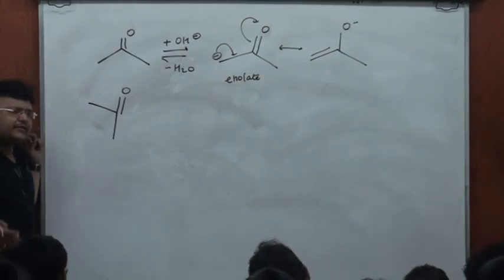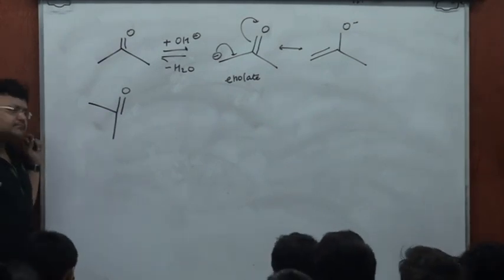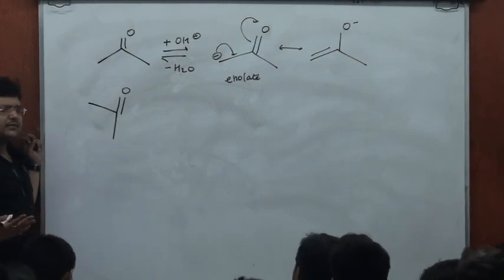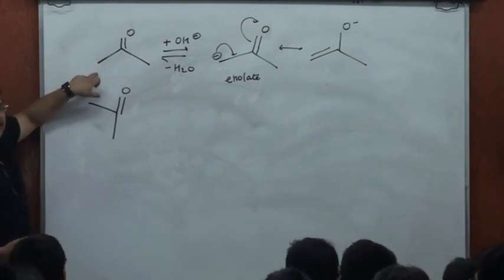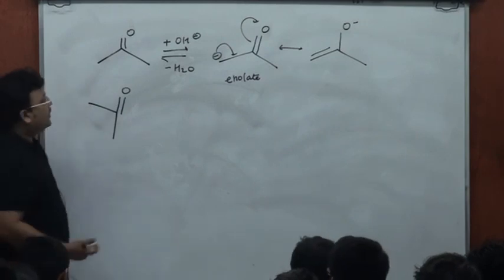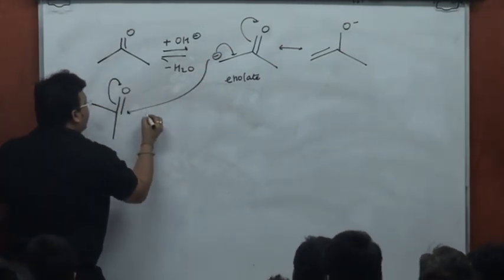Fine. Maybe I'll give you time to copy all of it. You'll want to just look and agree to all these steps. I'll give you enough time to copy down. But the first molecule has generated the nucleophile. I'm writing the second molecule which is going to act as the acceptor. I'll let this act as the nucleophile and attack the second molecule at the positive carbon again.